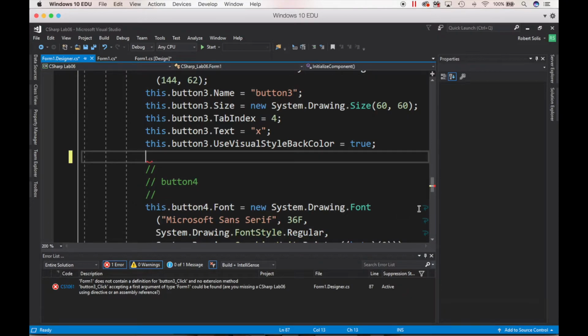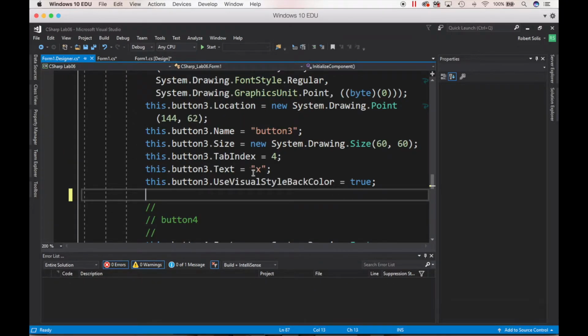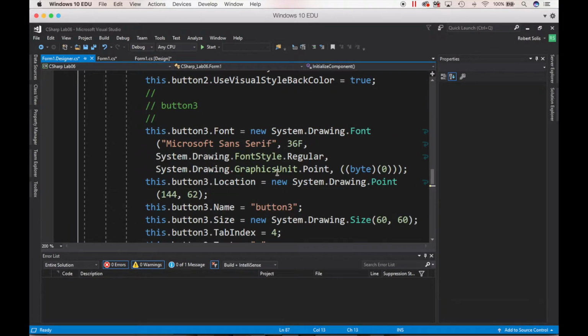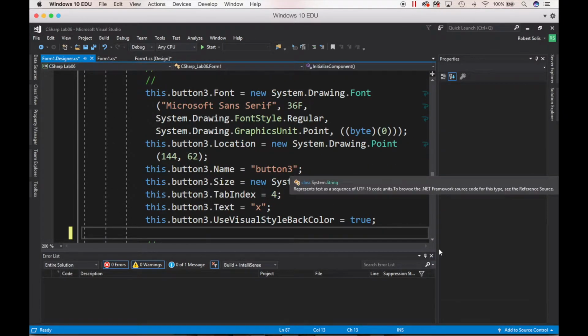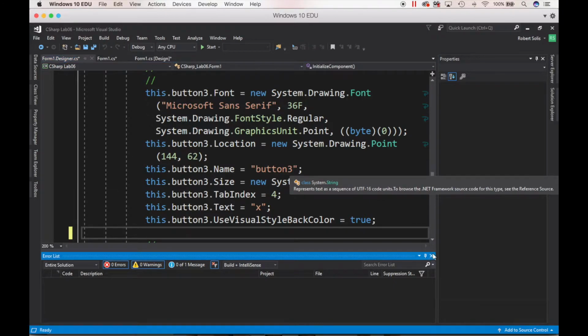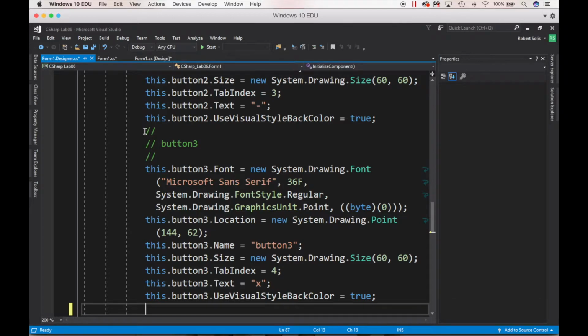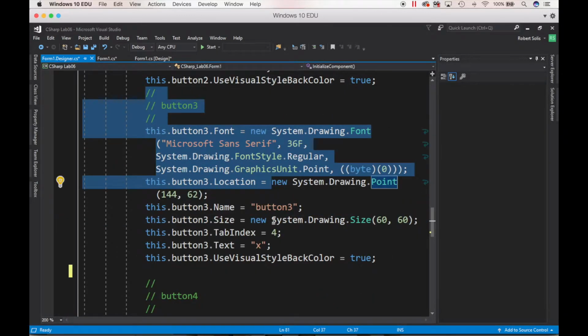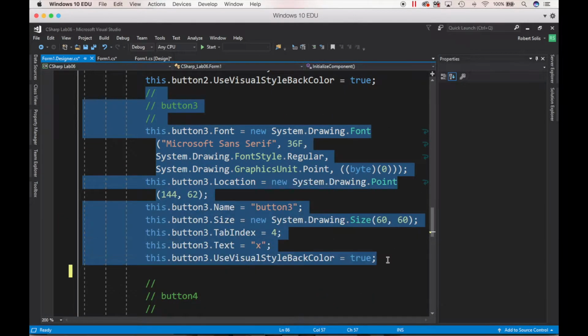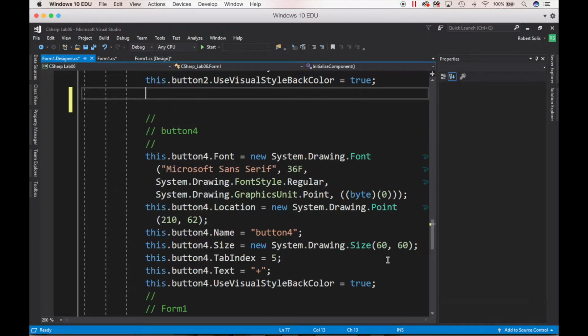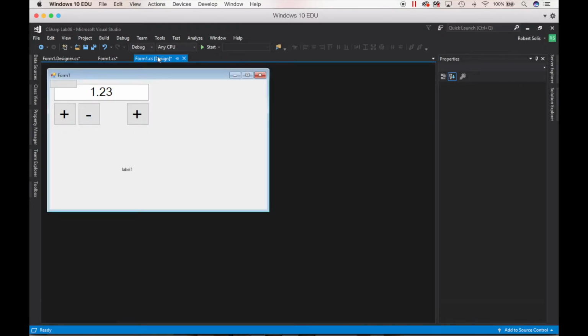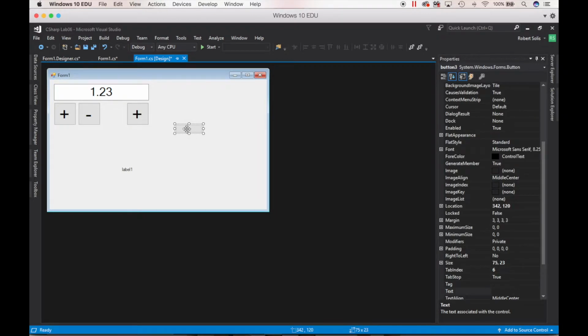I don't need that line. In fact, look at this. It says button 3 text, button 3 this, button 3. All that has to go away. There is no button 3. I have to get rid of all that. So what I'm going to do is I'm going to say from button 3 all the way down. Let me just scroll down, hold down Shift, select this guy, delete, and then I can go back over here to design, and here's that button. All right, so that's a no-no. I should have known better.